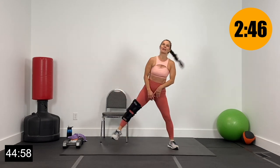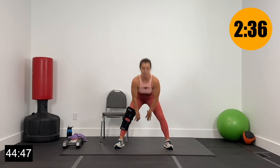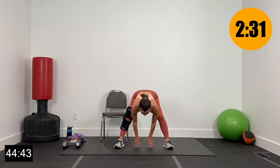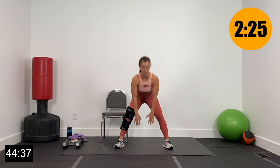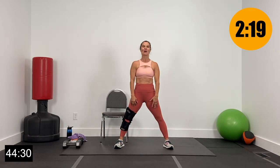Good, bringing the feet back out wide right here. Let's bring this to a hinge, all the way over and up. Good job, core nice and tight. Draw that belly button in with the inhale as you hinge. Exhale as you come up. Good work, all the way over and up. Nice. Core nice and tight, inhale here. Exhale, keeping that core tight as you come up. Good, give me two more here. And last one.